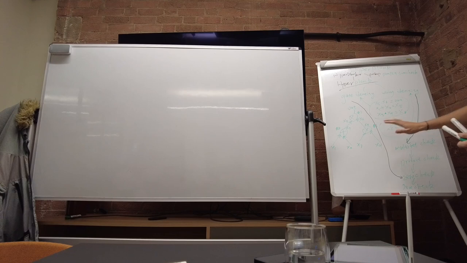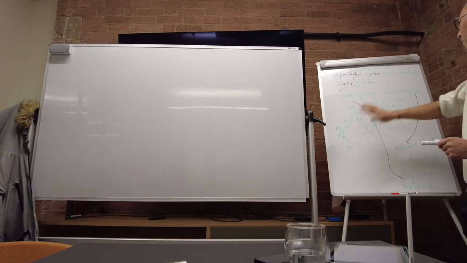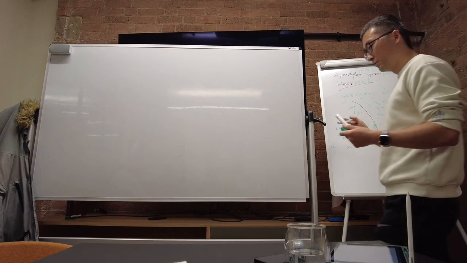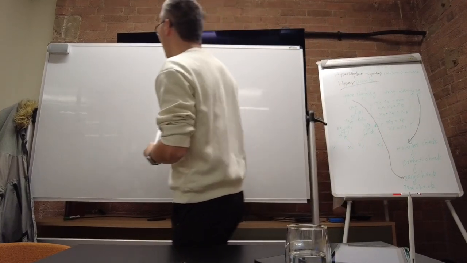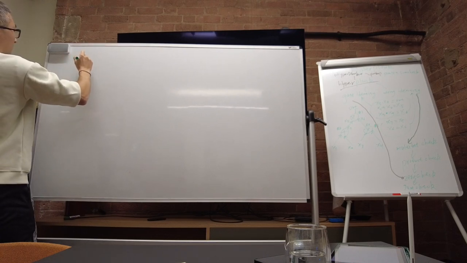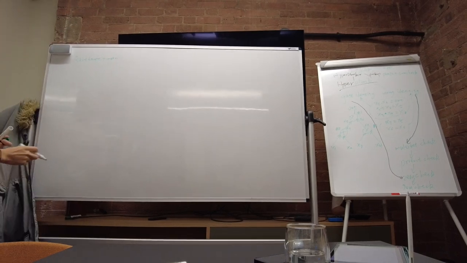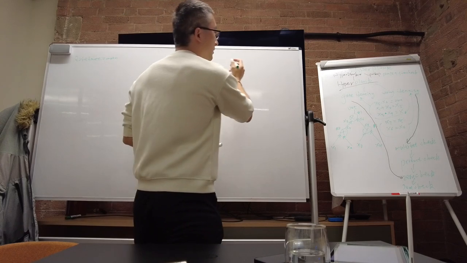I think I need to explain this one. First we have a computation or program, and then we convert it to a circuit. Then we have a constraint. Then we will use some arithmetization to process this circuit, and then we convert them to a polynomial. Let's do this arithmetization part. I think I can do it here.